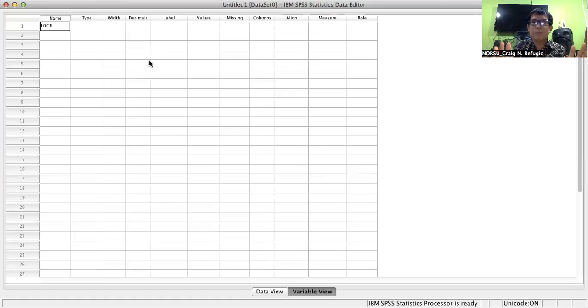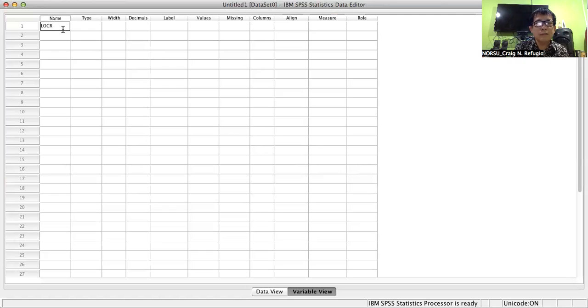So we're going to abbreviate it in a shorter term so that the column is not wide, and the data is just fitting to the width of the column. So loc R.